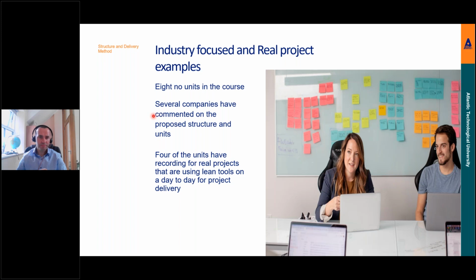We have 8 units, and what we're hoping for is possibly 4 to 5 real life recordings as part of these units. Some units just won't lend themselves to having an on-site recording, and other units will. So where we can, we're trying to engage with companies that do these different approaches, and if you agree, we can go down and actually do a recording of it. It will be edited and sent back for approval, so they're fully happy with what's going to be presented, and that's the approach. We're in the middle of the process of doing that at the moment.